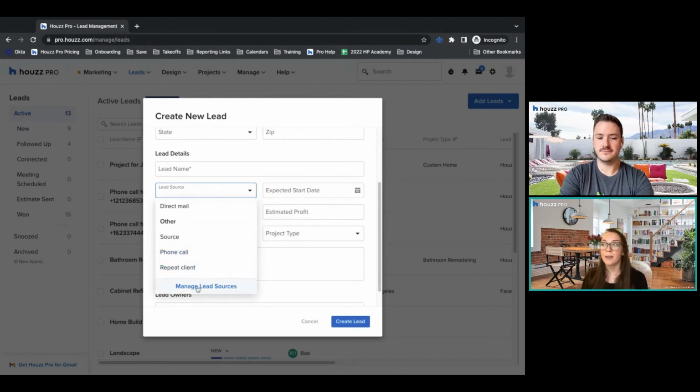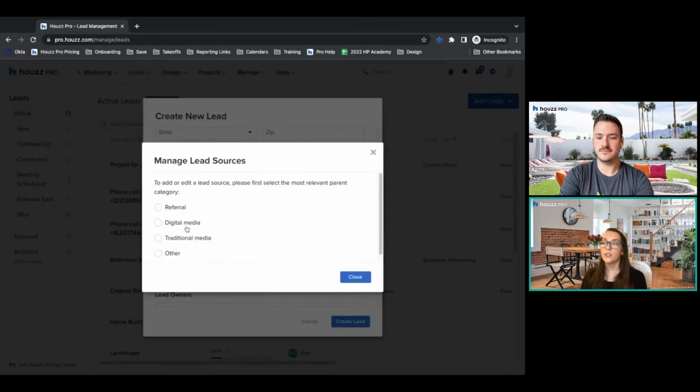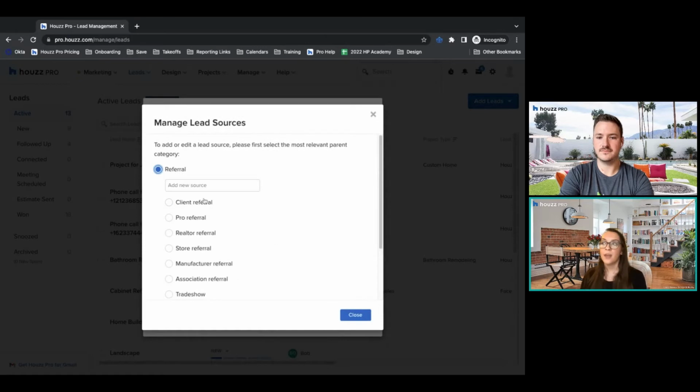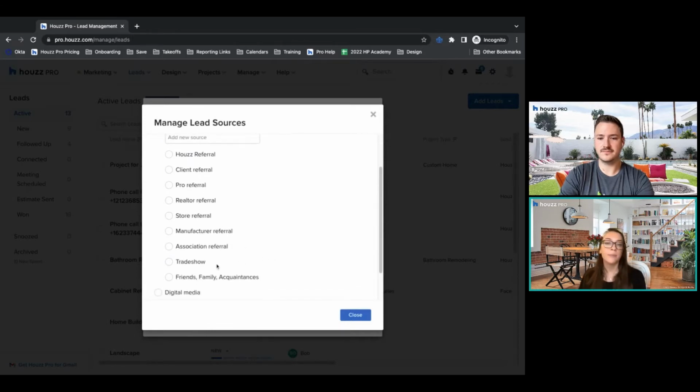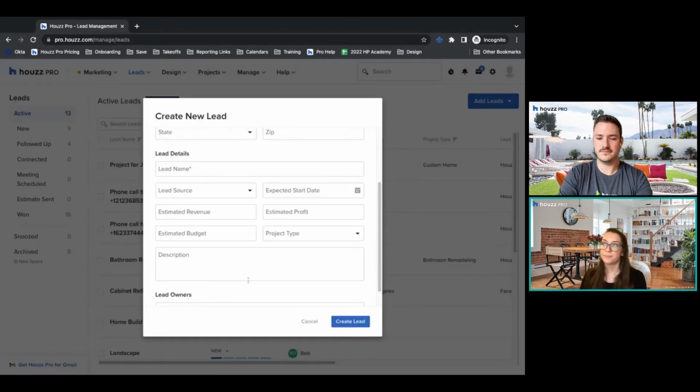You can actually manage your lead sources. Once you select, let's say, referral, if you wanted to add in client referral, pro referral, this is all here for you. But if you have a specific business that might be adding you referrals, you can add that in here. And once you click the check mark here, it will be added into your lead source selection.